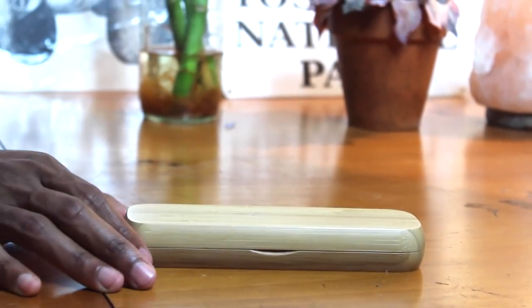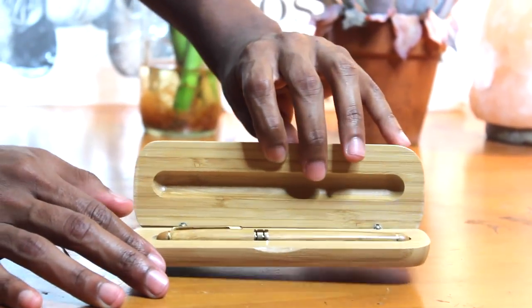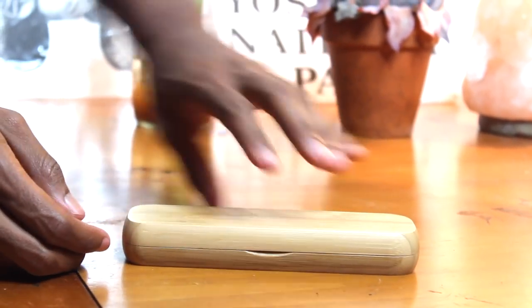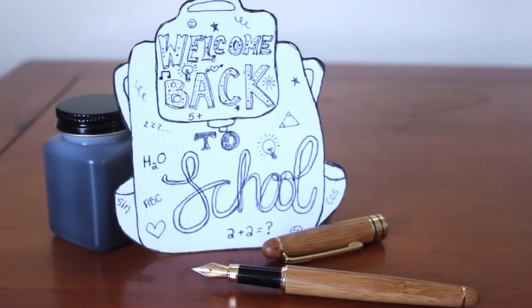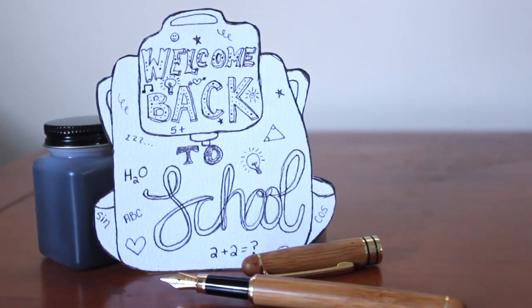Apart from just the pens, Dryden sets come with a very nice bamboo case that looks like this. You can open it up, and it looks great for your office or to give as a gift. And last but not least, something really important to mention is that Dryden offers a lifetime money-back guarantee on their pens, so you know that they're going to be high quality.